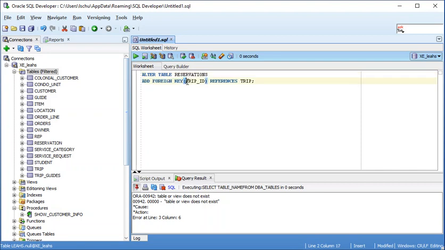I'm going to say trip ID, and the reservations table references the same field in the trip table. And so what that does is it establishes the relationship between those tables, and when data entry happens, it will make sure that this foreign key is filled in when this key is as well.